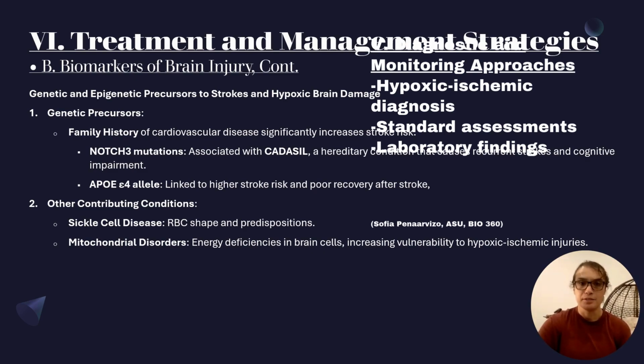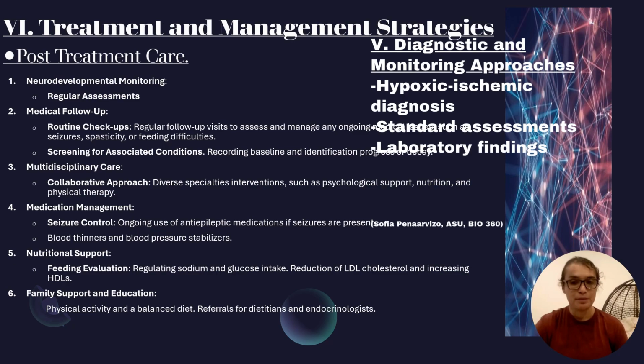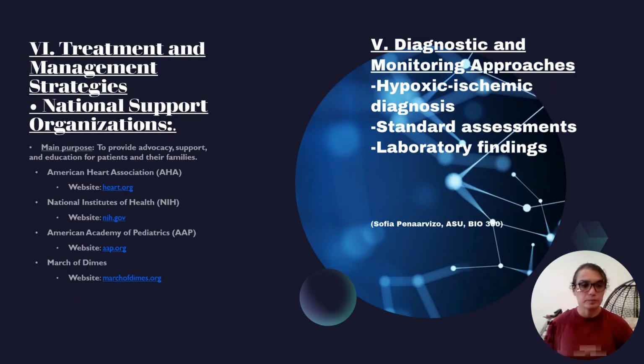Acute interventions for hypoxic ischemic events include reducing the patient's core temperature to 92.3 to 94.1 degrees Fahrenheit for 72 hours. This prevents further brain cell damage. In extreme cases, surgical intervention is necessary to reduce intracranial pressure. Supportive care is ventilation, maintaining the patient's SpO2 at 98% or higher. This requires oxygen or probably mechanical assistance, and monitoring vital signs, of course.